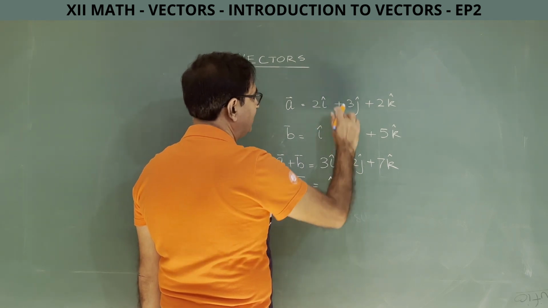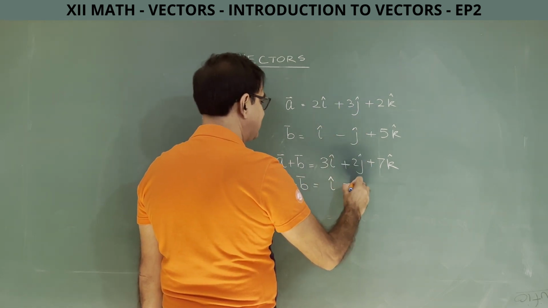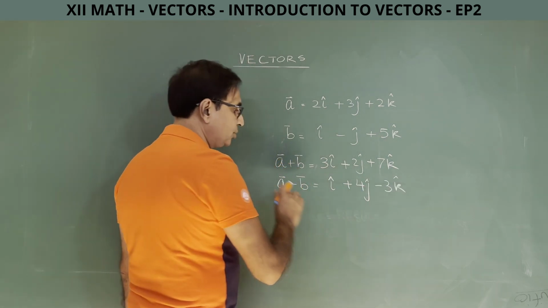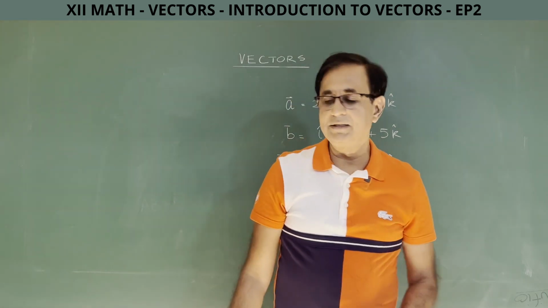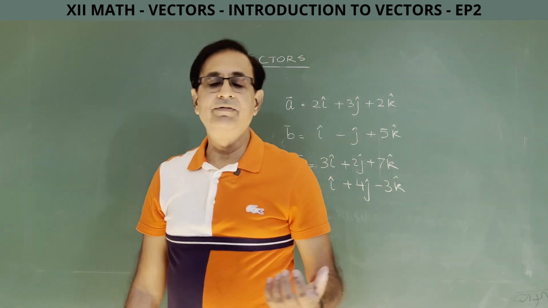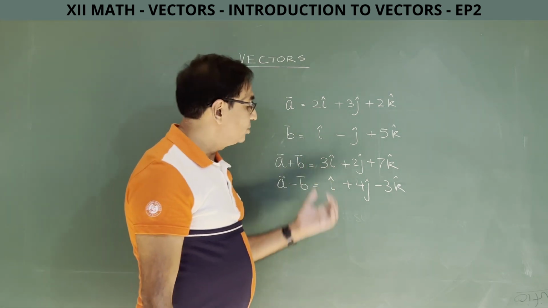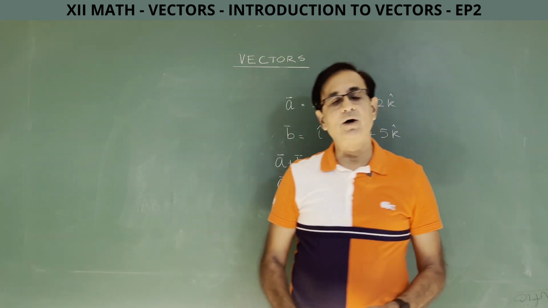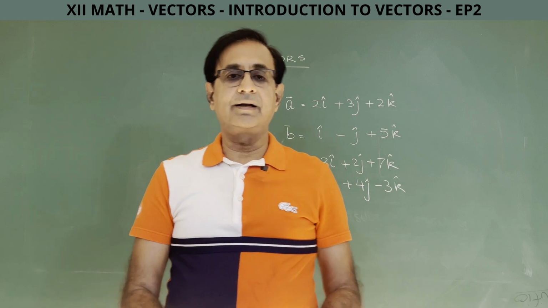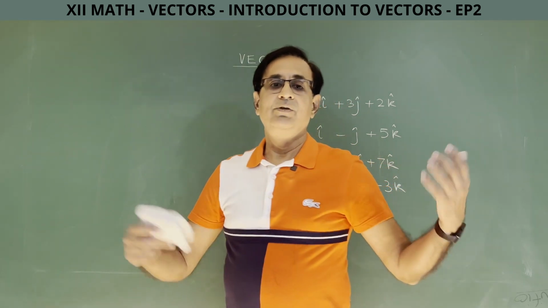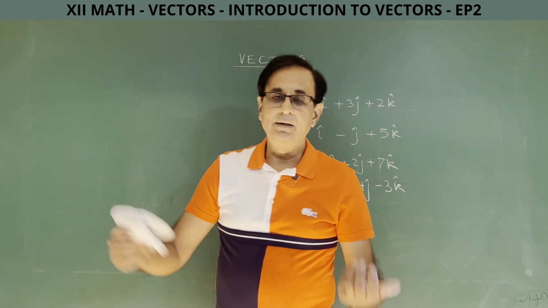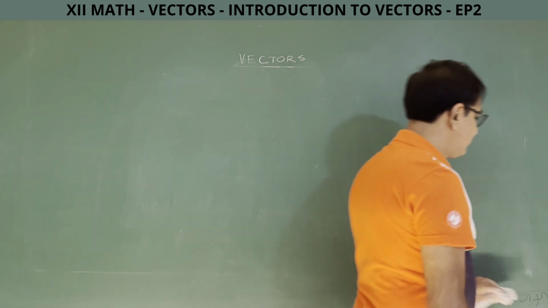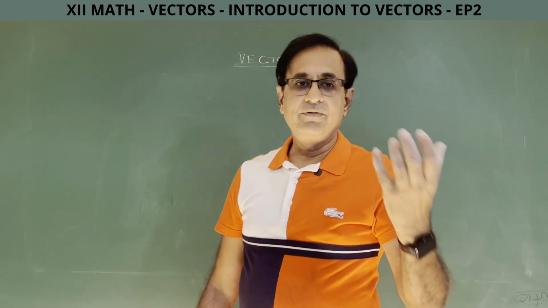2i minus i cap is i cap, minus 3j minus minus j becomes minus 2j, and so on. I am sure all the students watching this lecture will give the correct answer. So it is so simple to add and subtract two vectors when vectors are expressed in terms of i, j and k, but when vectors are represented by directed line segments, we need rules, triangle law of addition and parallelogram law of addition. So I will rub it off and now I will do it just for the sake of doing it, so that at least you are aware what it is.